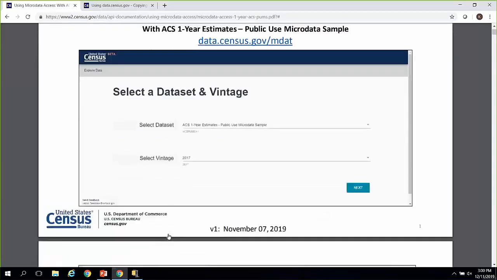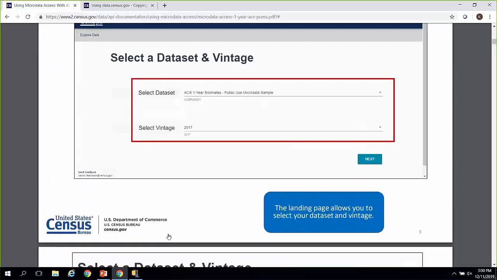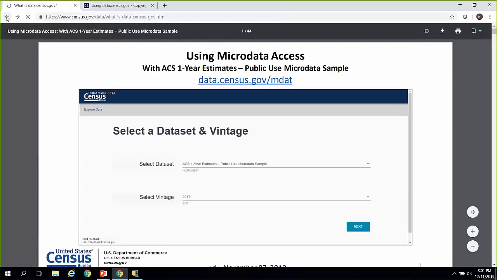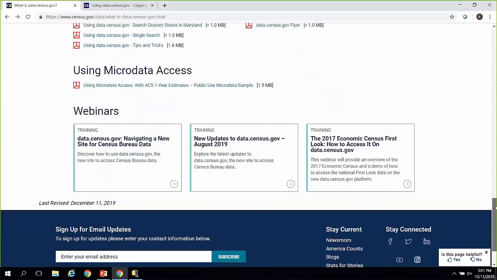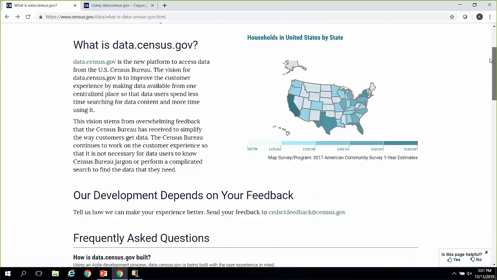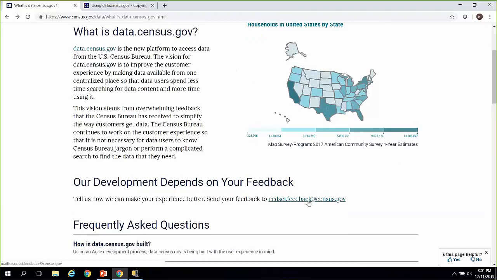And then I mentioned the Microdata access system how-to. Here's our how-to right here. So you access it all in the same place. And at the very bottom, it's a link from our Census Academy of our latest webinars. So hopefully everything that you need is right there, and then also a call out to send us any feedback. But like I said, that feedback is really an all-encompassing email box where if you have questions, you are welcome to send them there. And we spend a lot of time making sure that everyone is able to access the data and knows how to use it.